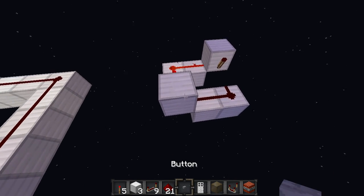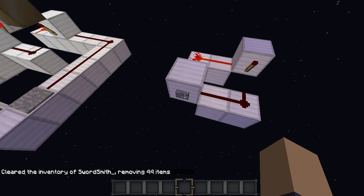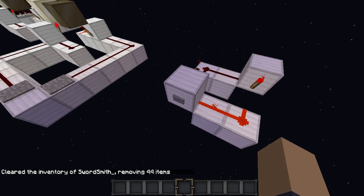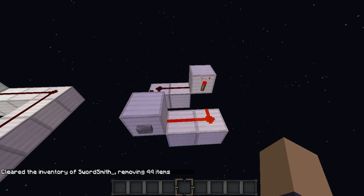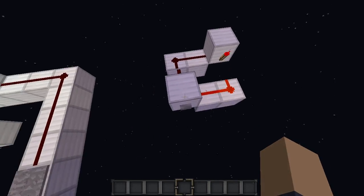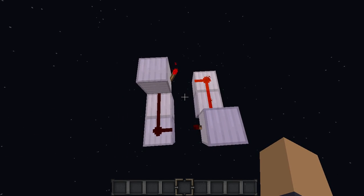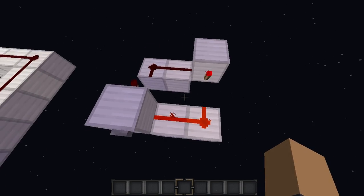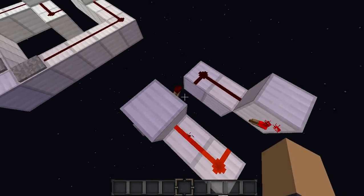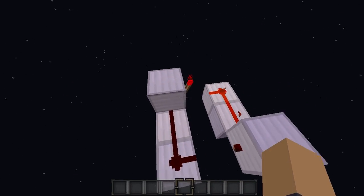A NOR latch is something that is used in actual electrical wiring for real electricity, not just Redstone. It's really an OR — it's either this torch is on, or that torch is on, is really how you explain this. Here is a raw model of what an RS NOR latch looks like. A Redstone torch is powering a Redstone line, turns off another torch, more Redstone line, turns off the other torch.